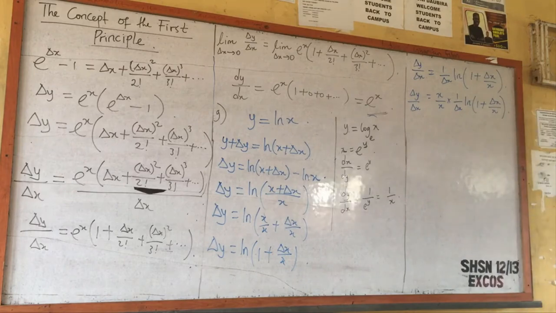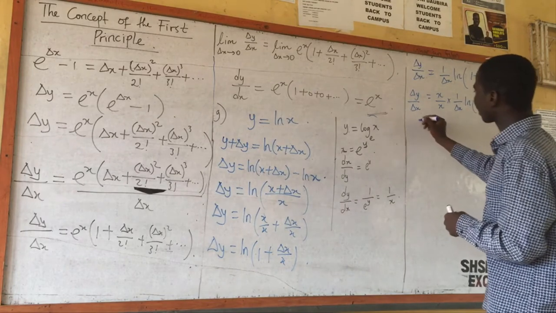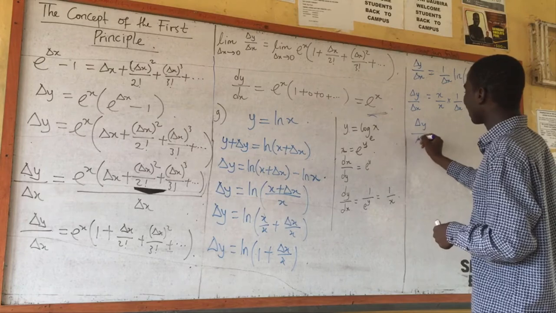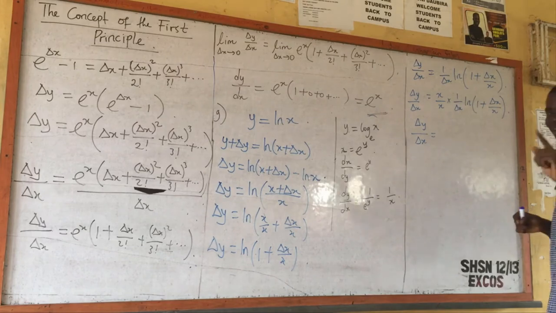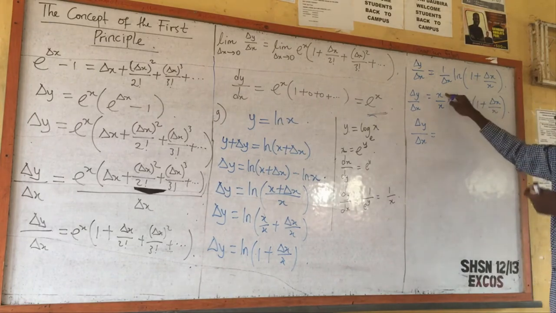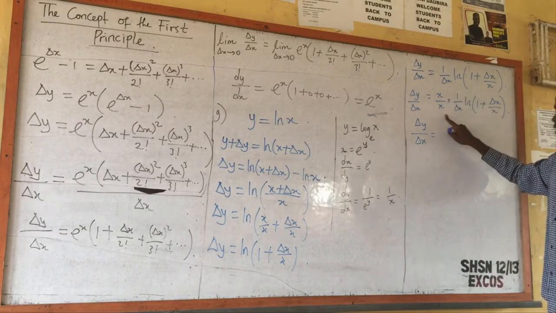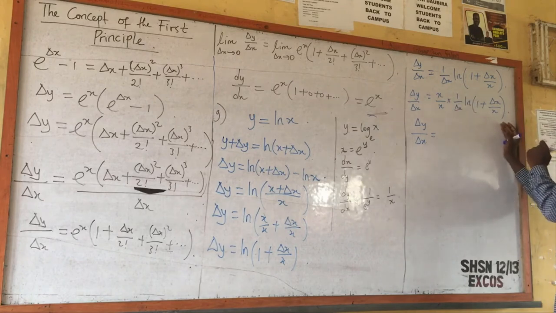So that's what we have. So this one will now be delta y over delta s. Now, why did I multiply by s over s? You will soon get to know. The s divided by s will give me 1. So 1 multiplied by anything is still the same thing. So I have not changed the question.